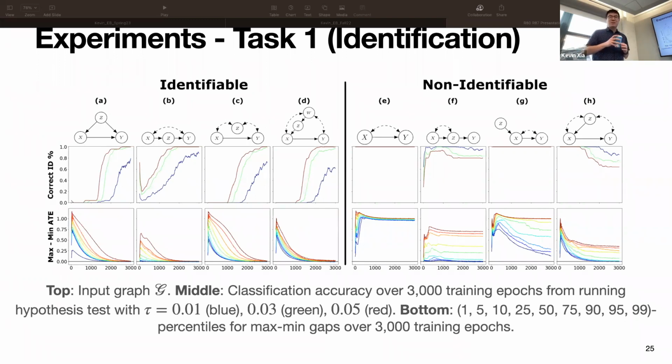Does that answer the question? Yeah, I think so. I guess I was just curious, how do you actually generate the data here? Are you creating functions? I don't know if you have time to go into more details, but these are simulations, right? Yes, we randomly generate some SCMs, and then we sample the data IID, and that's how we get the experiments. Okay, cool.